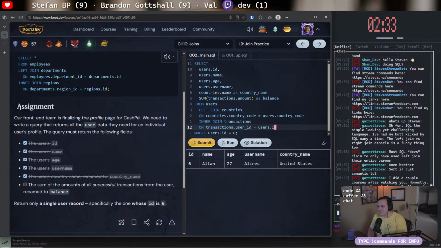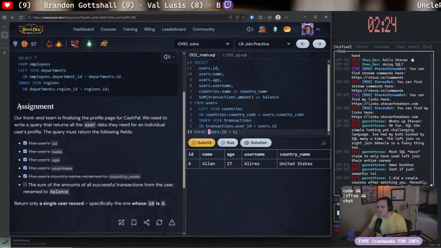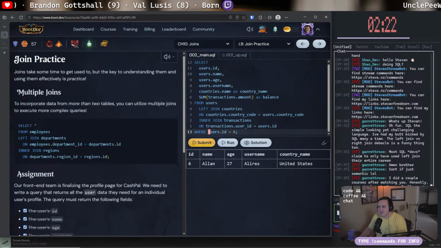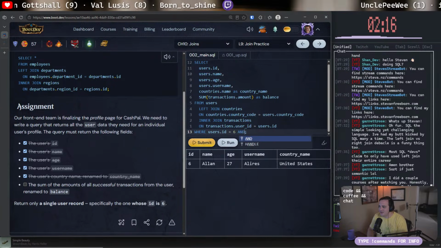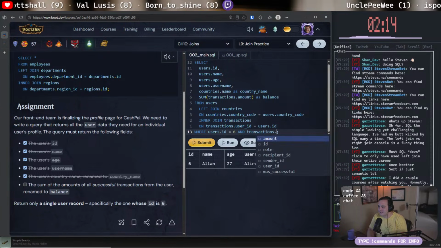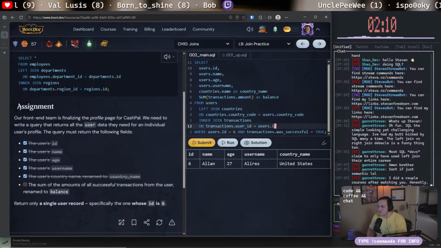And then the part that I don't know how to do is, does the where clause include just the, I honestly don't know where that should go. I guess we can put it here to start with. So we'll say user ID equals 6 and transactions dot was successful equals true.